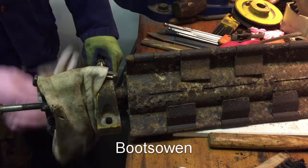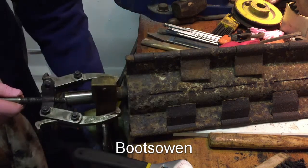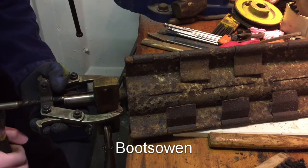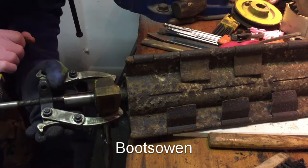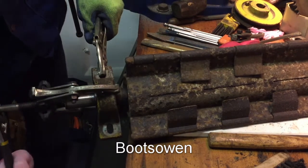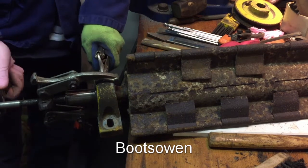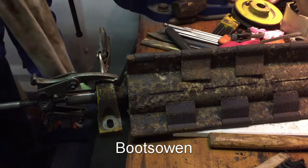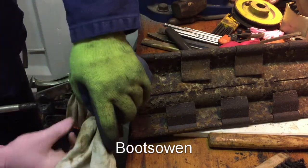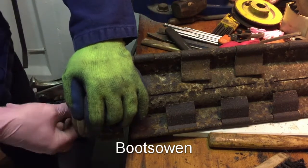It's gone loose, I'm not sure why. It doesn't seem to be moving. Pretty weird. Let's try again. Maybe it is moving. Wrap it up because I can see these things pinging off, causing me an injury. There's quite a bit of pressure on it already, just as an arrester.